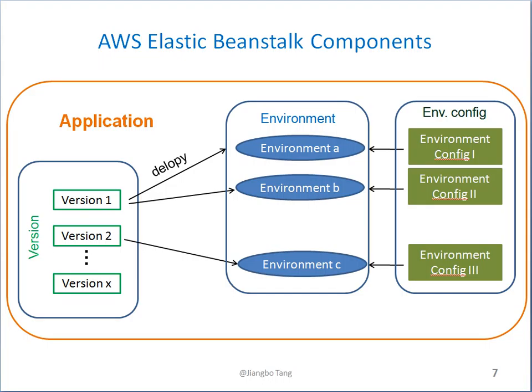It doesn't mean each version will be a single environment. You can deploy the same version into a different environment, and of course you would probably use different environment configurations. And you can also use a different version and make it into a different environment. All those component parts, your versions and your environment configurations, make up the application, which is a logical collection of all the components. Hope that makes it clear.